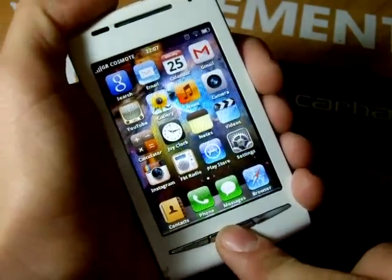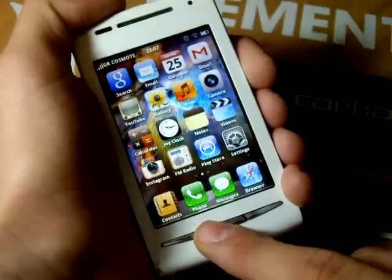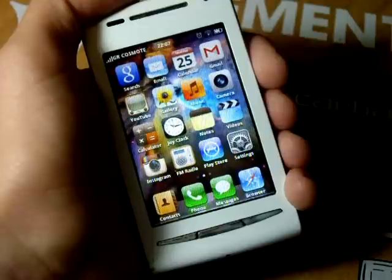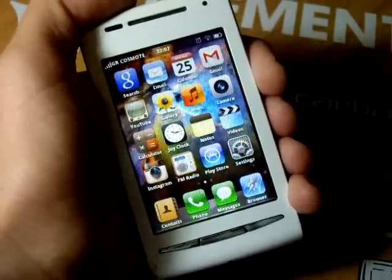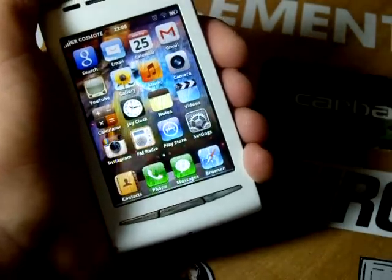You can definitely play games on this ROM. Overclocked at 729 MHz, with full brightness, Wi-Fi on, and 3G enabled, you can get about 6 hours of battery life out of this phone using the iPhone Xperia X8 ROM. And when you consider that I've been testing and messing around with it all the time, that's a pretty good score.